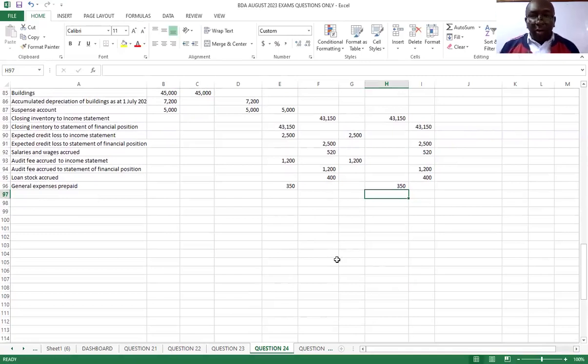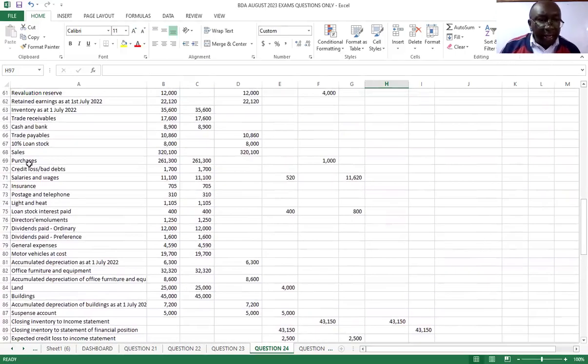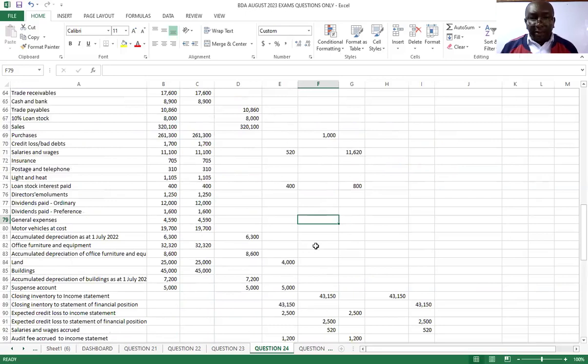Okay. Then what does that have to do with the general expenses that I have? It has the impact of reducing them. So I will come here where I had general expenses. They are here. So I will need to credit. So the credit should be here in the adjustments.